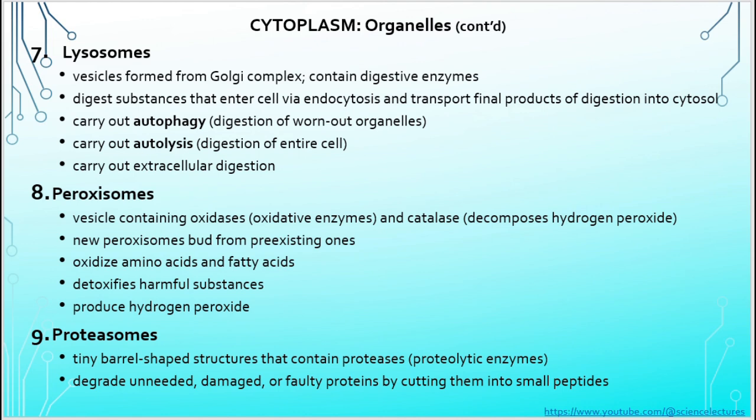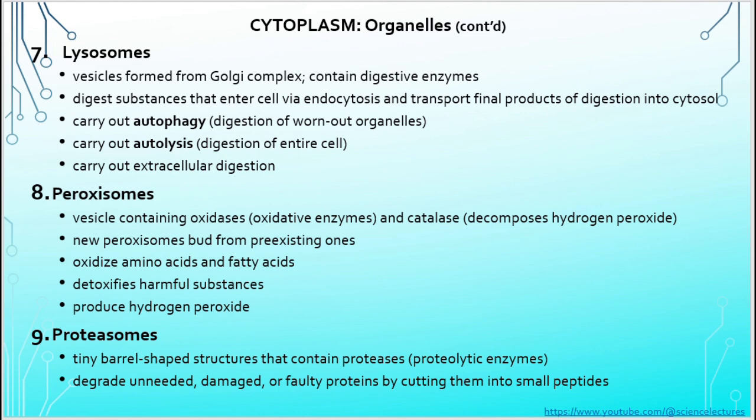Another cell organelle, the lysosomes, are membrane-enclosed vesicles that form from the Golgi complex. Inside these lysosomes, as many as 60 kinds of powerful digestive and hydrolytic enzymes can break down a wide variety of molecules once the lysosomes fuse with vesicles formed during endocytosis. Because lysosomal enzymes work best at an acidic pH, the lysosomal membrane includes active transport pumps that import hydrogen ions. Thus, the lysosomal interior has a pH of 5.